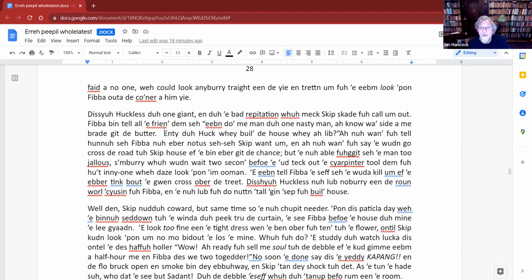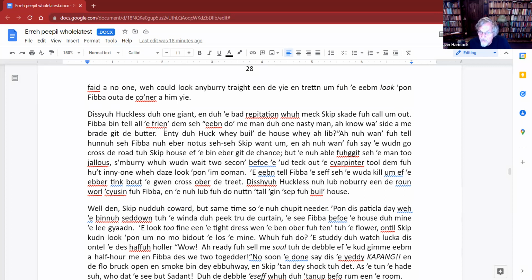I'm not going anywhere, I'm back to telling the story. Fibber never noticed that Skip wanted her.